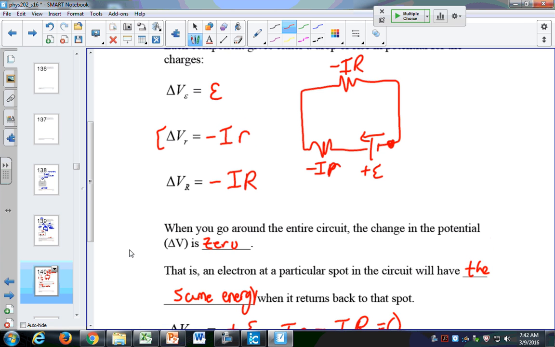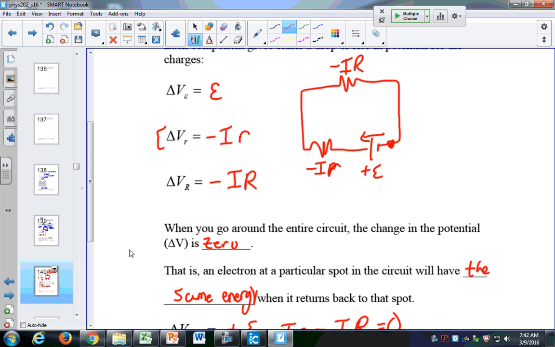So an electron traveling through this circuit will have a certain amount of energy here. In fact, at this point, what is going to be the energy of the electron? Is it going to be positive, negative, or 0? Negative. Well, it's going to be 0, yeah. So you can't really have negative energy. But here we can have negative potential, so it's not really negative energy. Negative potential, remember, potential is energy per charge. So it has to do with the charge. So here I'm going to have 0 energy. I gain energy, all the energy that I'll ever gain, and then I lose that energy here and here.